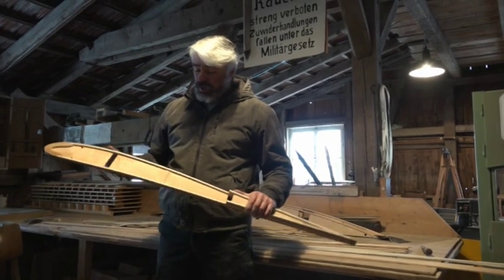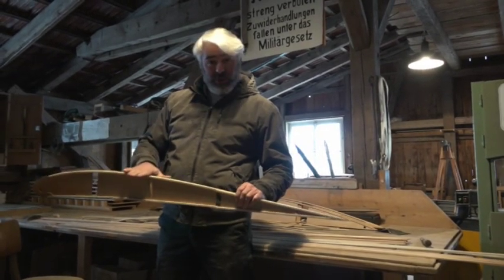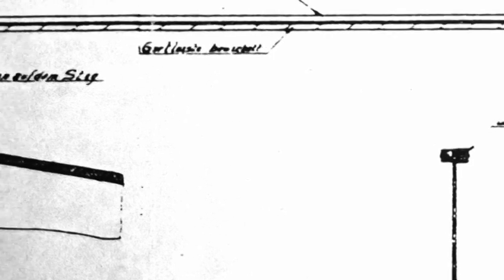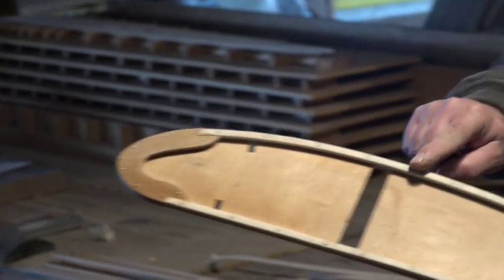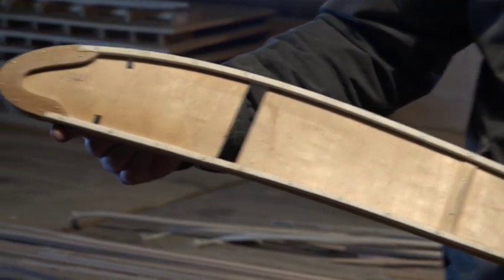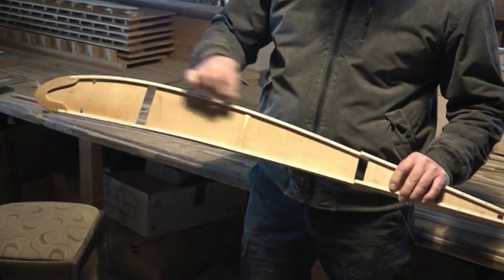Currently I'm preparing the so-called cap strips. These are the stringers which are attached to the rib webs, to which the fabric is attached. In order to attach the fabric to the cap strips, the cap strip on the left side, in direction of flight, of the rib web is covered and wrapped with a fabric cloth strip. The whole thing will be put into a jig and will be nailed from the wrapped side right through the rib web into the below unwrapped cap strip.